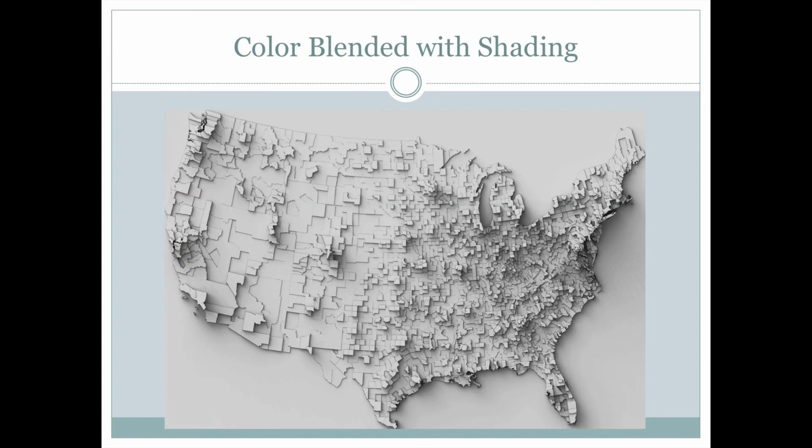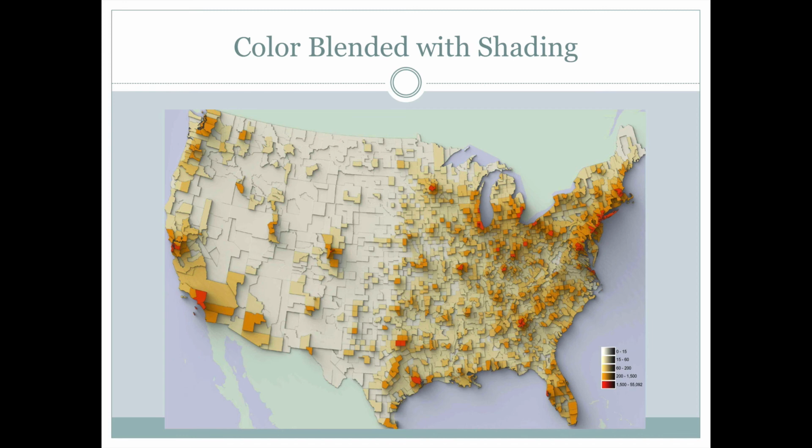And now we can take this black and white model, which is basically just the shadows that would be cast if these things were actually lifted up into three dimensions to represent what the population density was. And once again, this is only using the value axis of the HSV color model. So on top of that, we can add the hue and saturation from the previous map, and we get a map that looks like this.